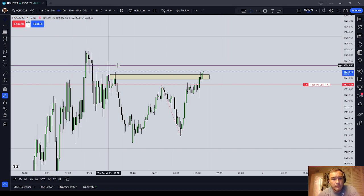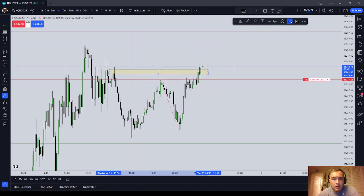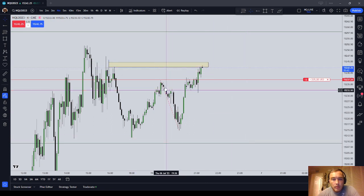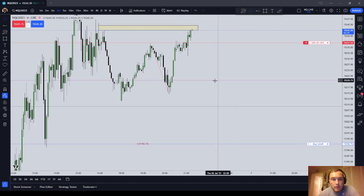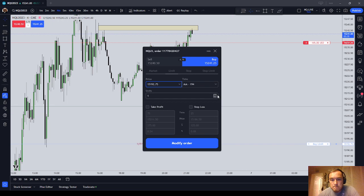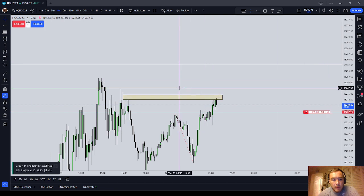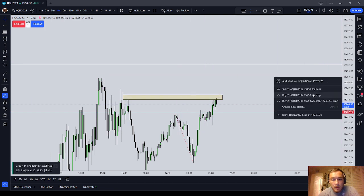All right, we're watching this. Just pushed into some liquidity here. This would be right about where I would want it to turn around. So in this liquidity, breaker block here, point A, point B, point C, pushed into some liquidity. This is about where I would want it to start to make its journey down. If it's going to. If not, we are going to take a loss. Okay. So stop loss does need to go in the market, and it can't be above that high. It does need to come up here, and we'll work with that.